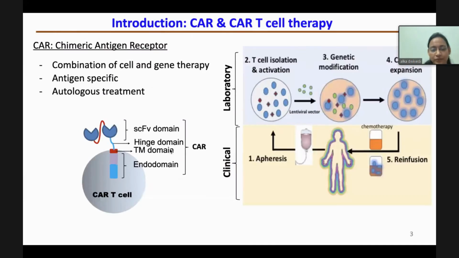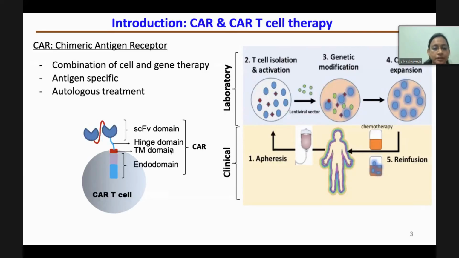So I'll briefly introduce what CAR is and what CAR T-cell therapy is. CAR stands for chimeric antigen receptor. It is an artificial receptor which is artificially expressed on the T lymphocytes of the patient. This CAR T-cell therapy is a combination of cell and gene therapy. It is specific to a particular antigen which is present on the cancer cell, so this CAR T cell is targeted to a particular cancer antigen present on the cancer cells.